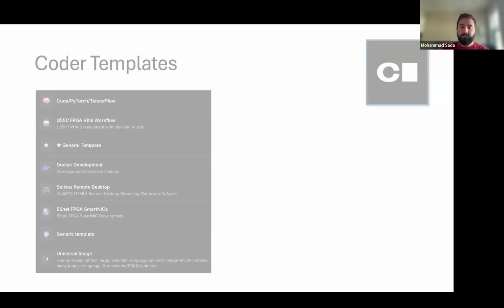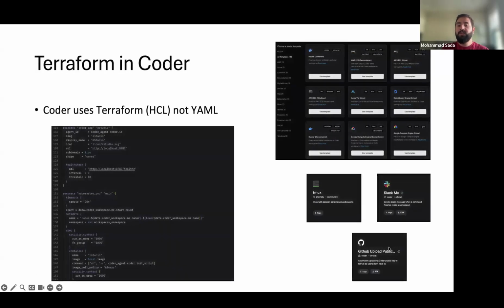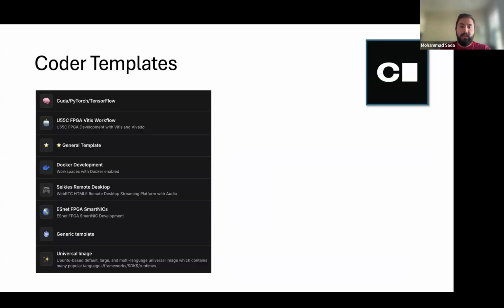There are many cool ones. Let me go back to this slide, for example. You can see here examples that we don't have implemented, but if you deploy Coder in your own namespace, you can add them. One of them is called Slack Me, which is just a feature that DMs you on Slack once your workspace is done running the workflow it's designed to run.